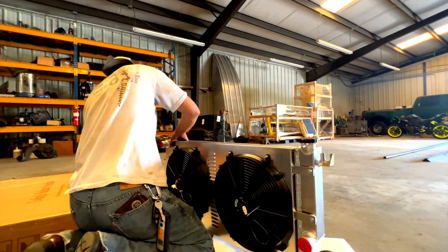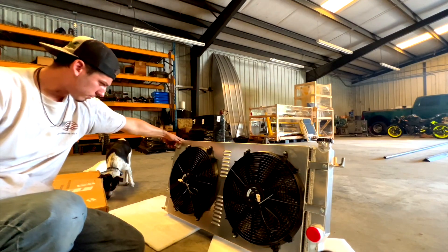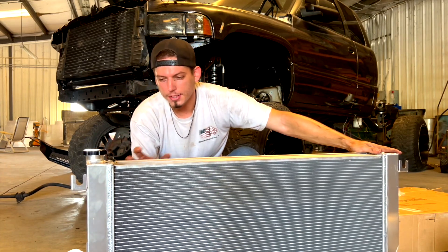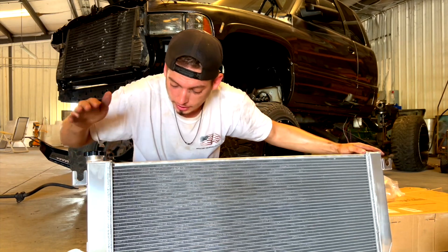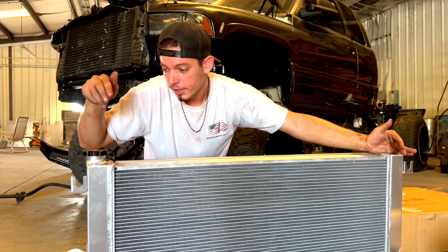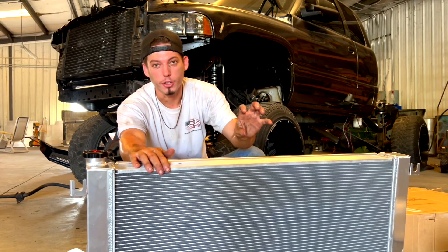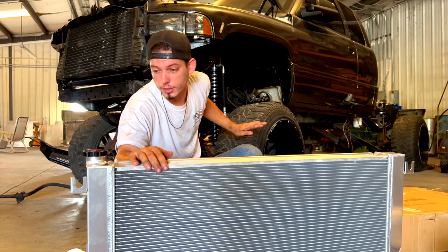90% of the market uses the cheaper T3303 aluminum, but Alloy Works uses AA 5052 aircraft aluminum, making it at least 30 to 45 percent more efficient than stock. This aluminum radiator is going to look so good in the second gen. First impressions: I absolutely love it. It's full aluminum — no plastic on the sides — fully welded, and the CNC cap looks beautiful. I can't wait to powder coat the shroud once we get all the other powder coating done on the truck.